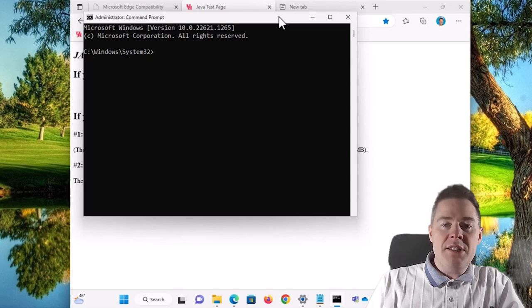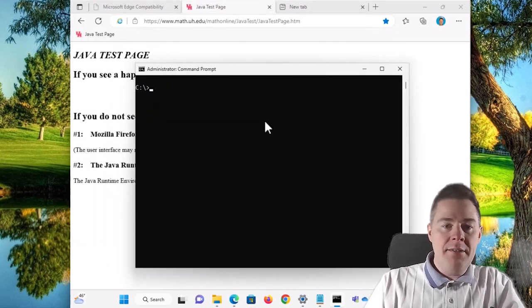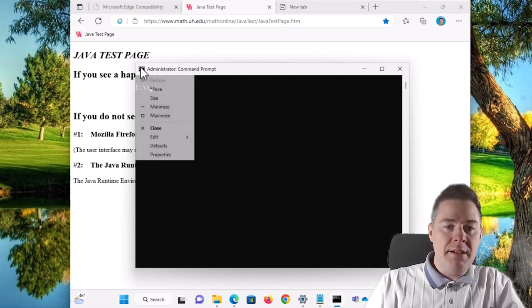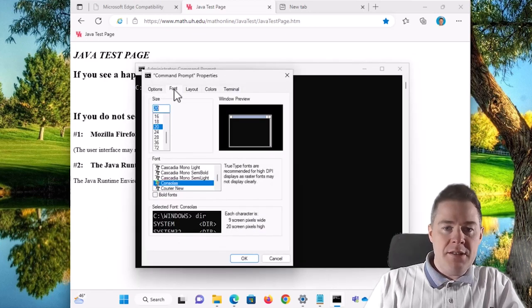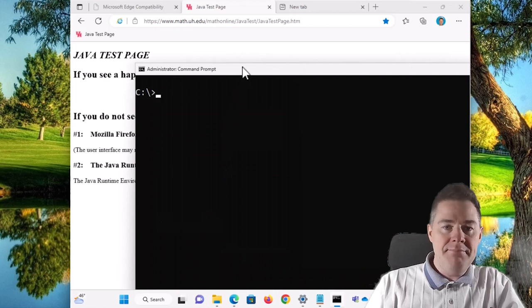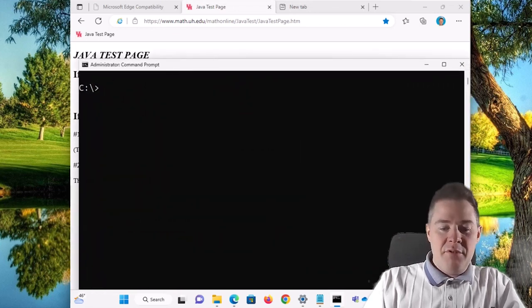So if we're going to install it with winget, I'll go up one here and clear. I'll make this one a bit bigger. Let's see, properties. We can just make the font a little bigger. 28. Yep, I like it. Then our winget, and since I'm running as a user, I can put just winget. I don't need to put the path.